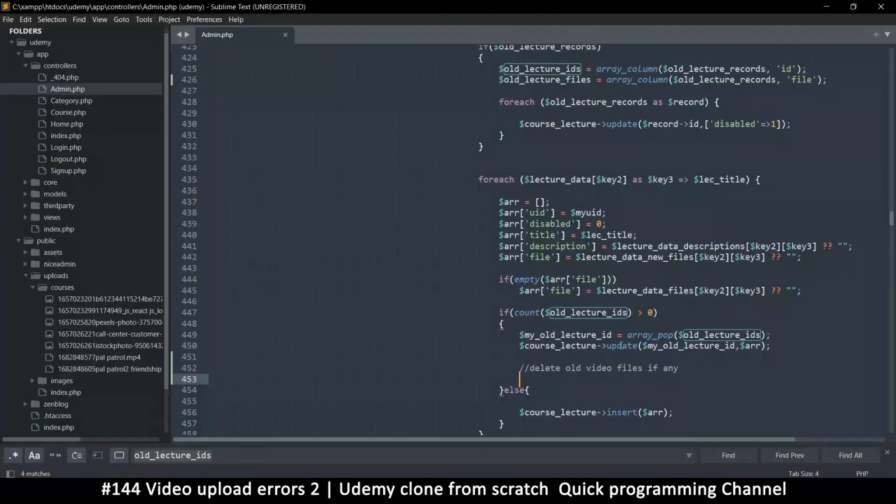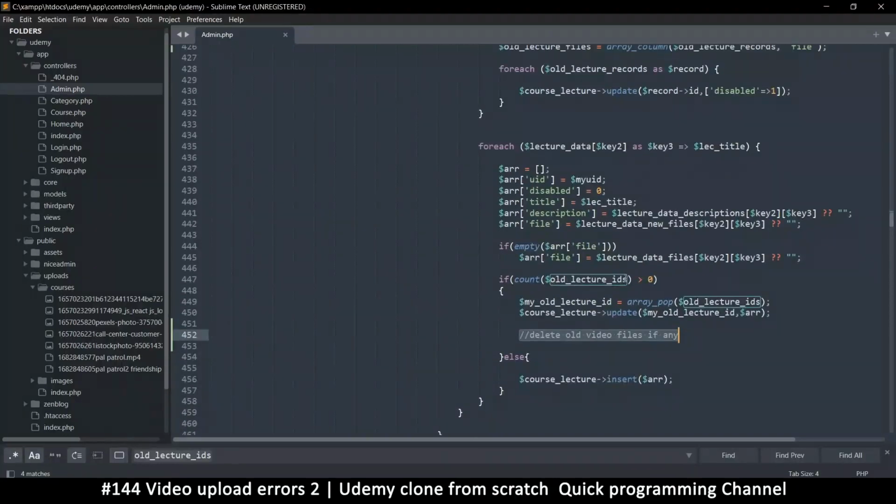Because the issue here is I want to know exactly which file, because not all records here will pass through here, right? Let's see here for a second. Maybe I can hold lecture IDs, and actually we should only delete. Just the fact that we're updating doesn't mean we should delete a file. We should only delete a file if this array here contains some new data.